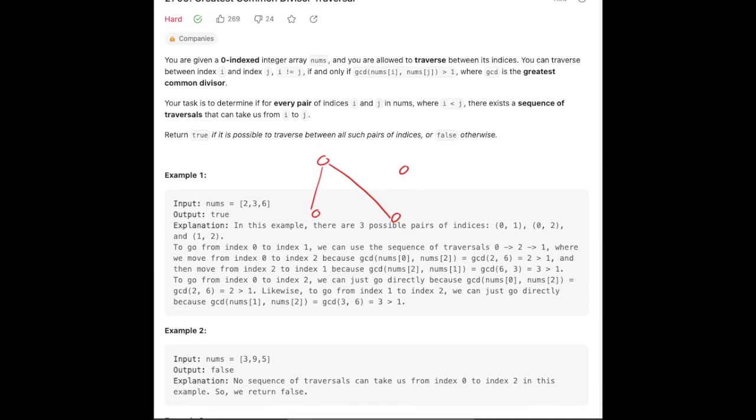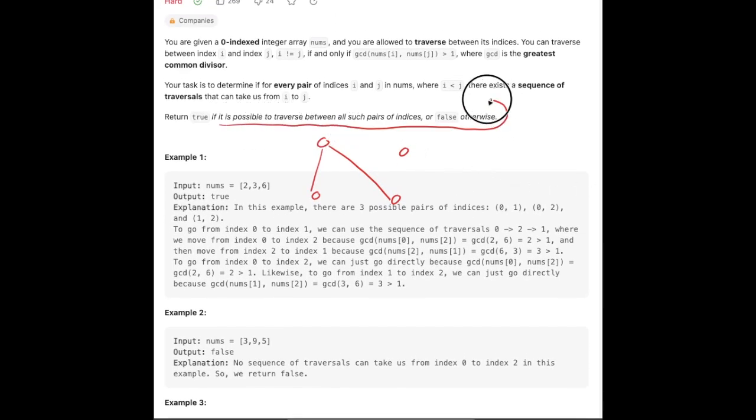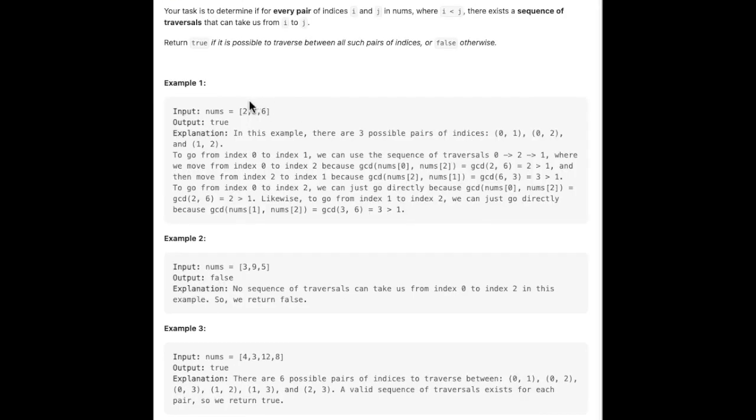So there is some connectivity inside the problem, where we need to know if everything is in one group or anything is connected somehow. And the second thing is that the input size is large, so combining the two things, we're fairly certain that union find will be used in some cases. So let's try to find every divisor of each number first and see what we can do about it.